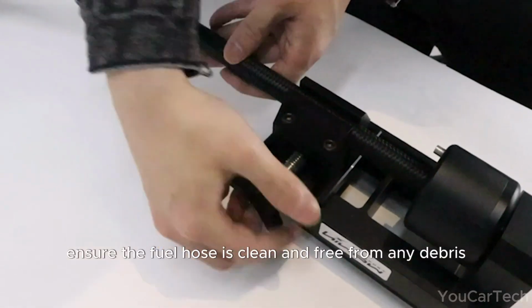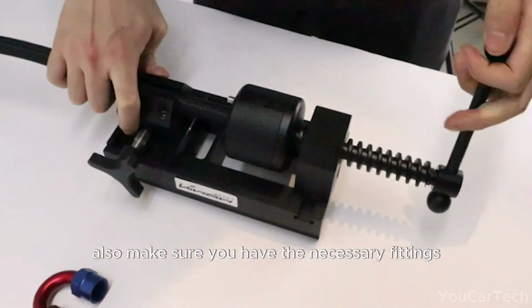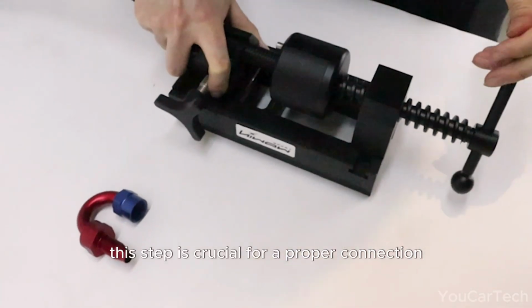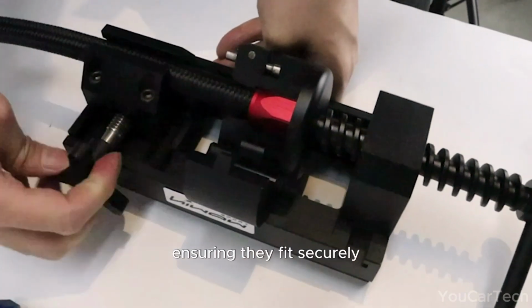First, ensure the fuel hose is clean and free from any debris. Also, make sure you have the necessary fittings for the repair. Use a sharp tool to make a clean and precise cut on the fuel hose. This step is crucial for a proper connection. Place the fittings onto the ends of the fuel hose, ensuring they fit securely.